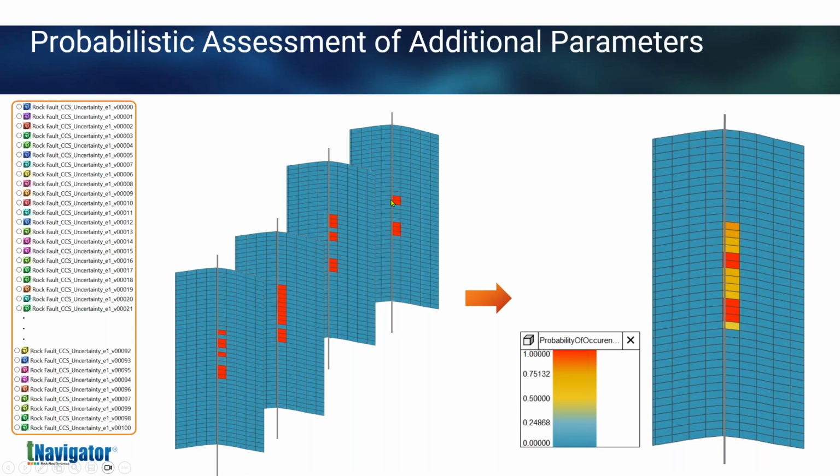And how do we actually come up with a probability of occurrence? Just to reduce all of this information to one map, basically take an average. So for each block, we go across all the cases, add everything up, so zeros and ones, and then divide it by the number of cases. And here you can see the final result, which we call the probability of occurrence.